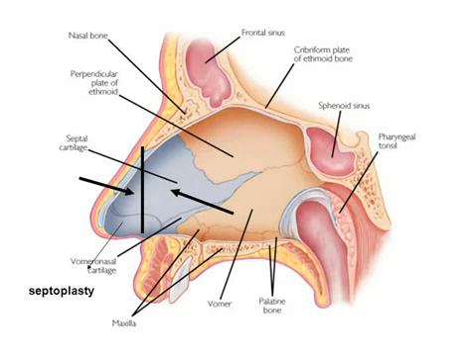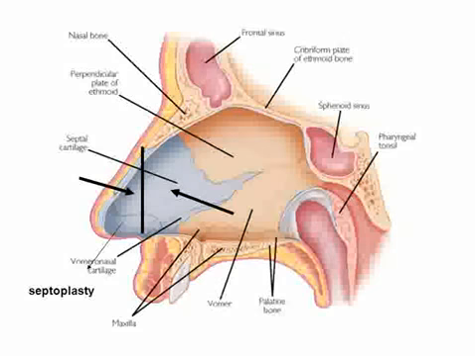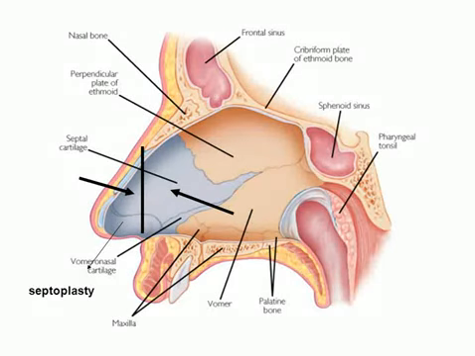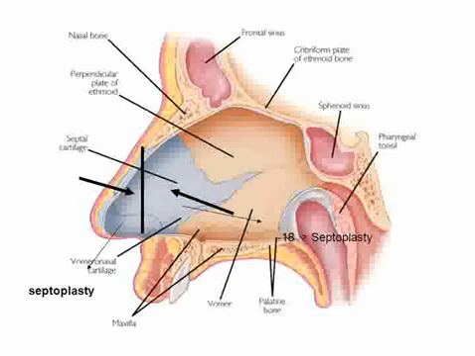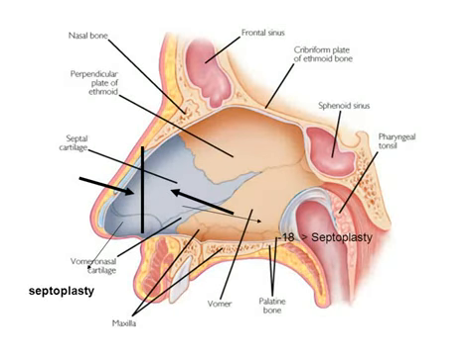However, the posterior half contains a growth center which continues to grow till the age of 18 years, as a consequence of which deviations of the posterior part of the nasal septum should not be resected under 18 years of age and therefore are dealt with by the procedure called septoplasty. However, deviations above the age of 18 years can be safely resected, and this is done by a surgical procedure called submucosal resection of the nasal septum.